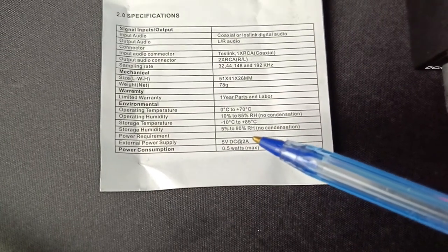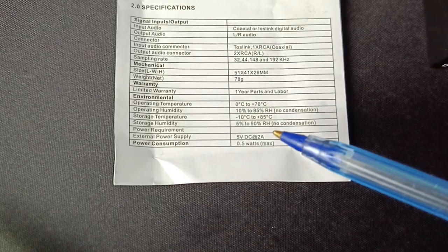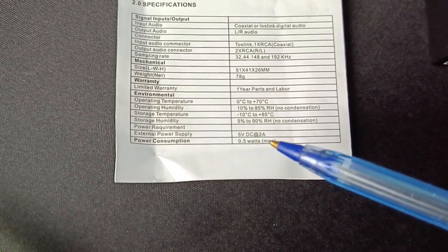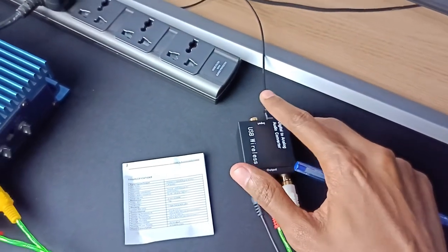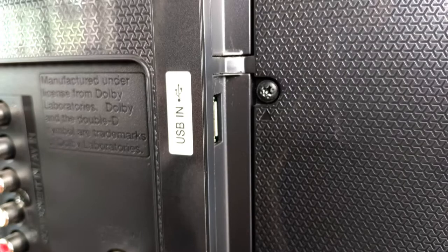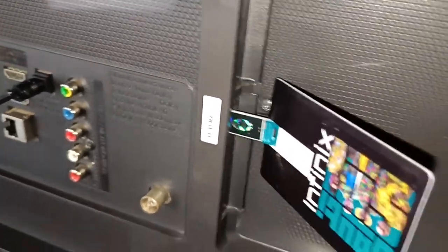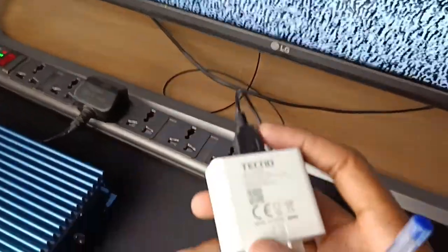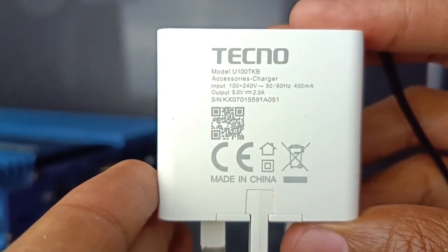According to the manual, you require a 5 volts at 2 amperes external power supply. Although I can see that the power consumption here is 0.5 watts maximum. That means that this device uses only 0.1 amperes, which is not a lot. You can easily power this device using the USB port at the back of your TV. I can do that on my TV, but my TV only has one USB port, and if I get a USB stick behind there, I don't have any other one. So in this case, this is what I'm using as my power supply. It's my phone charger. It's rated at 5 volts at 2 amperes.